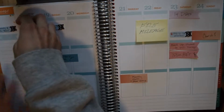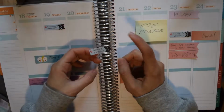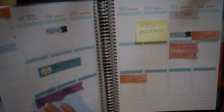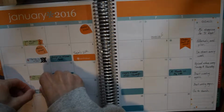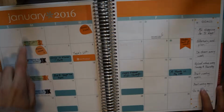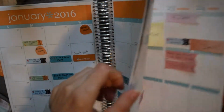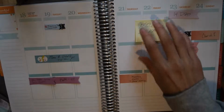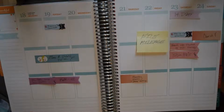The first thing I'm gonna do, I'm using these, and these are actually what they're called on the website, adorable kitty cat sticky notes that I got from Oh Hello, their website. And I've been writing the theme of each week on them, and then after, when I decorate the week, I move it over to the monthly section. I don't know why I do that. I just think it's fun. You know, whatever.